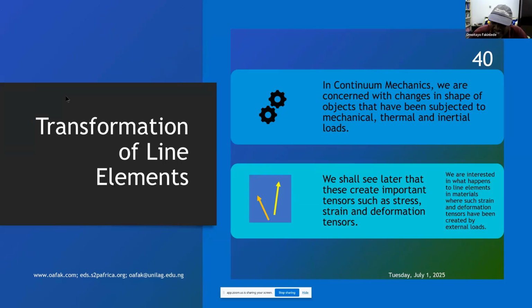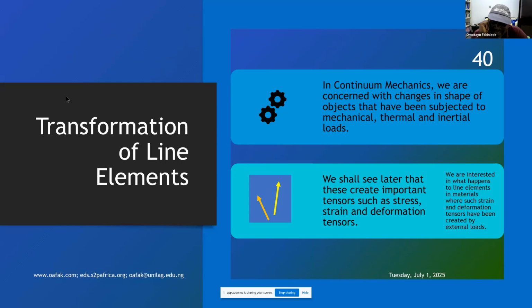Let us say you have an infinitesimal line element, which we call a vector, that you etched into a particular part. You want to know what happens as a result of the heat you have put in. You know it will expand. So that vector line element is in a very small area, let us say you are using a microscope to look at it. It is so small that it still remains straight. You know that even curves, if you look deeply, you can always make a curve out of line segments. It may be very, very small. So we can say that the vector has been transformed as a result of the heating.